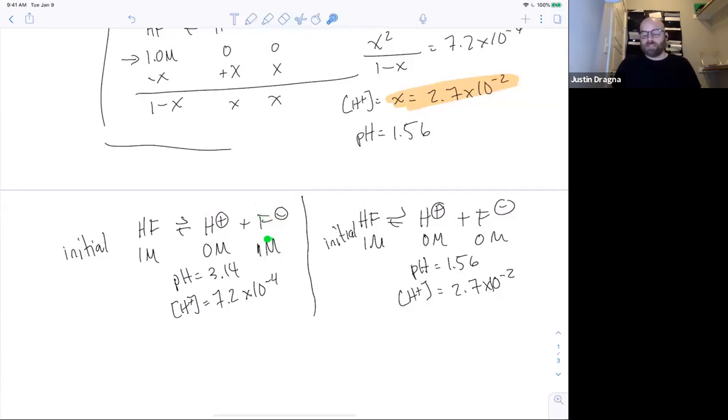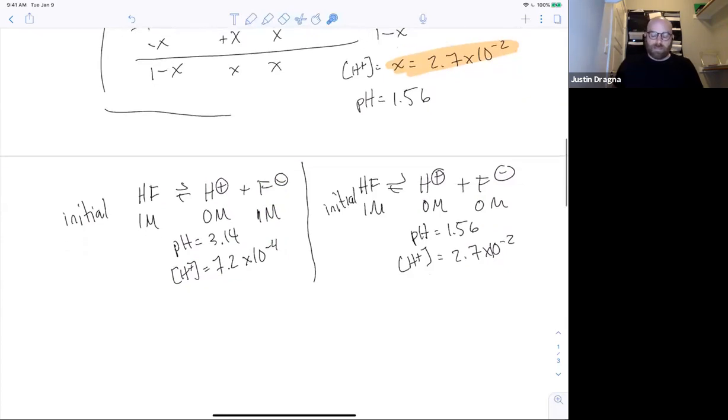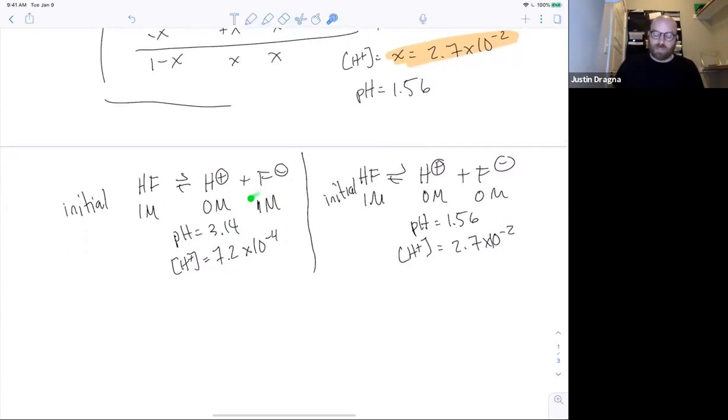We're seeing that if we add some fluoride in initially, because of Le Chatelier's principle, or really because we're tied to the equilibrium constant through our mass action expression, we end up forming a lot less H plus at equilibrium. So without any fluoride, we form more H plus, so we get a lower pH. If I were to continue to increase this number, like let's say put 2 molar, 3 molar, 4 molar, I would form less and less H plus there. Because the more product that's present at the start of the reaction, the more it suppresses the dissociation of whatever you add to solution.